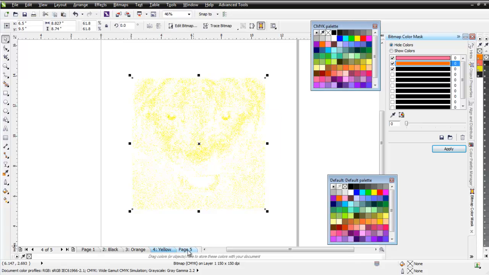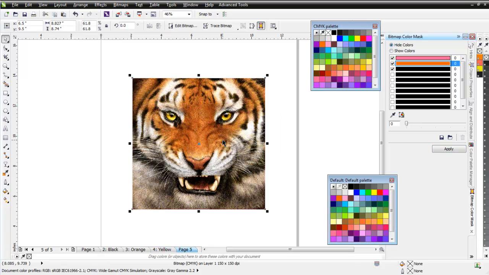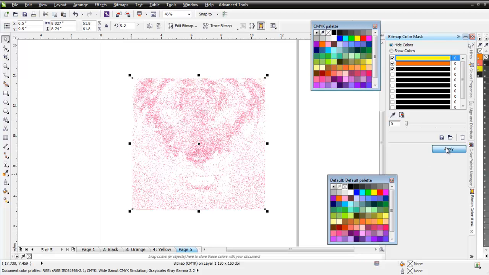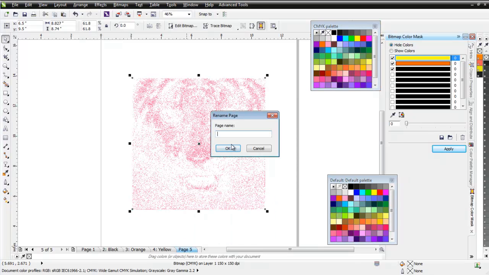Select OK, and then I'll do here on page 5, got to make sure your bitmap's selected, and what I want to get here is my tint, so I'm going to go ahead and select this, my tint of red here, and I'll replace that with a yellow, and I'll click apply, and there's that. I can right click here and we'll rename this to our red, or what would be our pink tint, and I'll select OK. And of course you'd have to print a pink ink here as opposed to the red, but this is actually a red tint that we're dealing with.